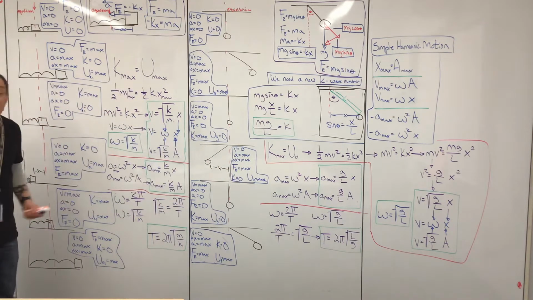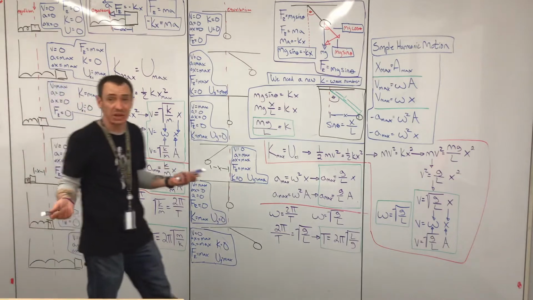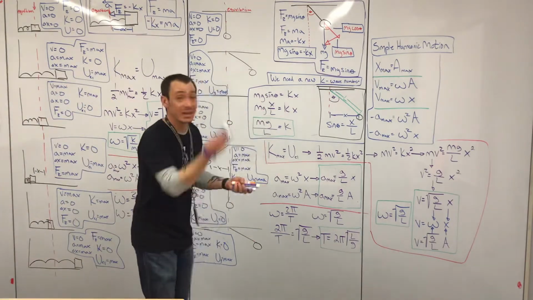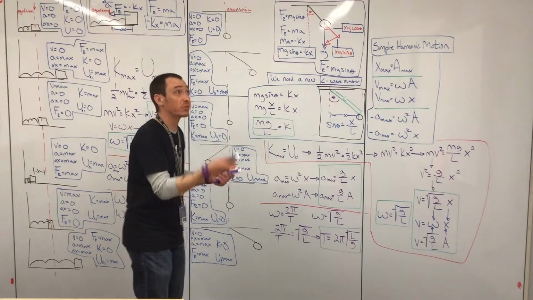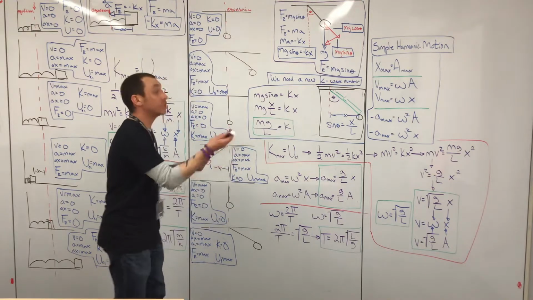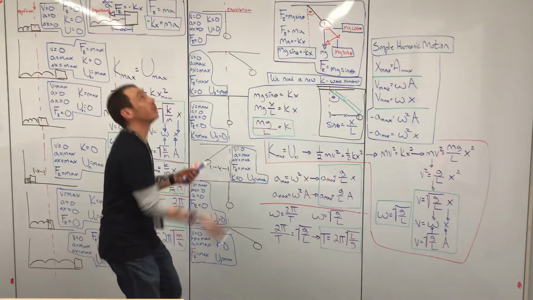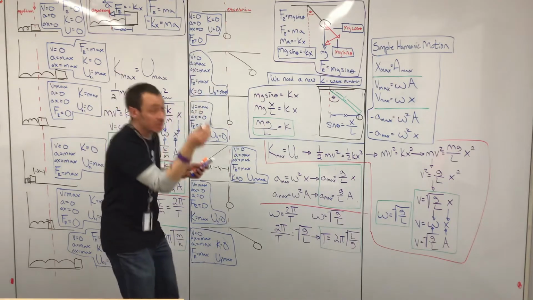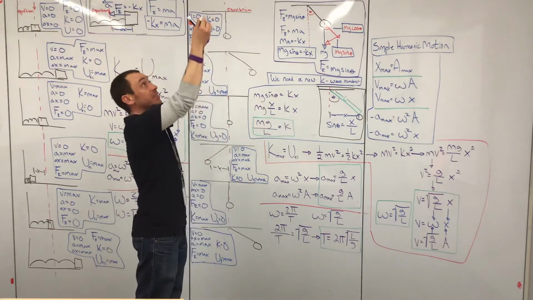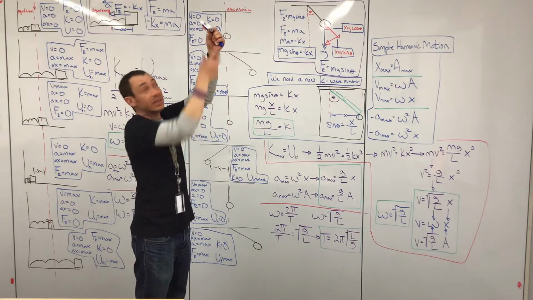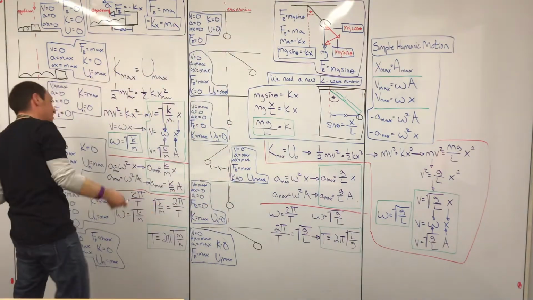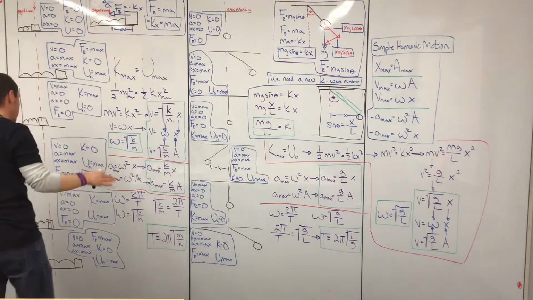And if this is playing with you, don't be like, how can you have max acceleration and 0 velocity? Very simple, right? Think about projectile motion. At the top, when I throw this marker up, in free fall, at the max height, this marker stops, but the acceleration's max, right? That's why it starts to come back down. So having acceleration max and velocity 0 is a normal thing, right?